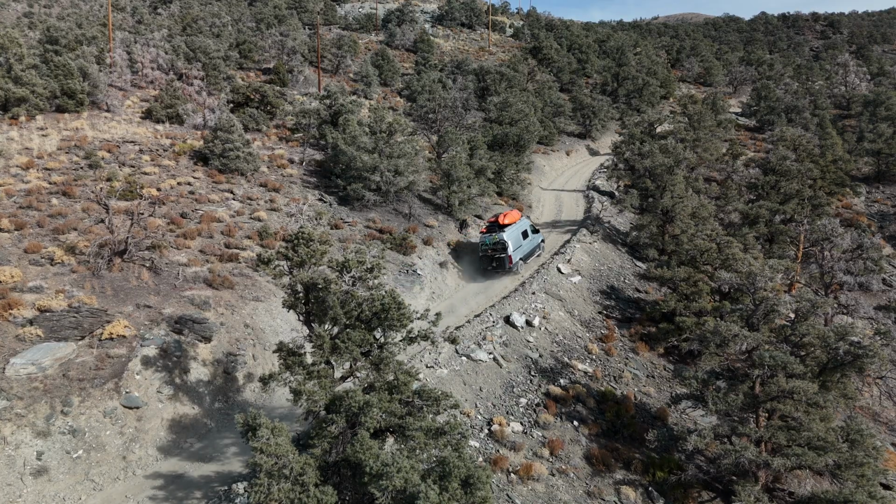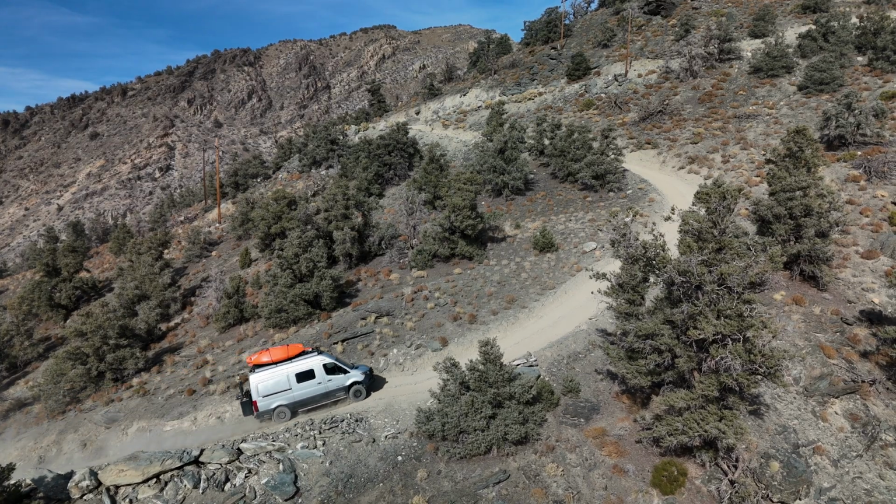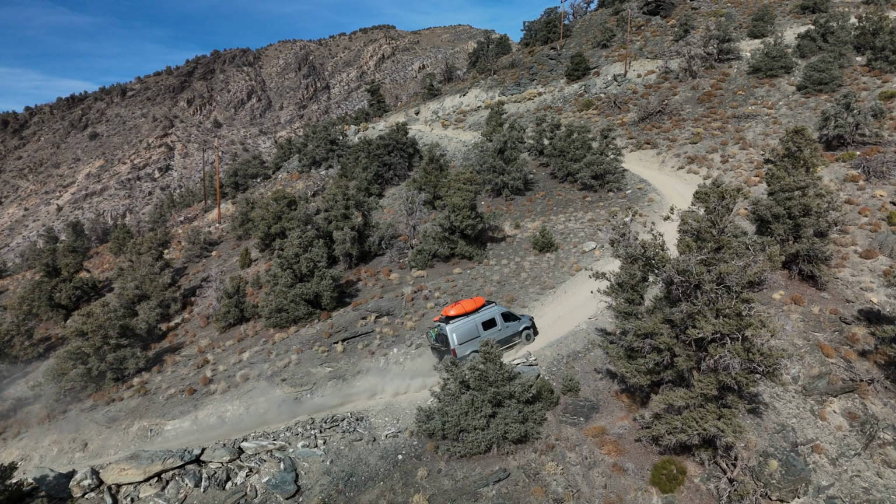These are some very steep hills here, very steep grades.